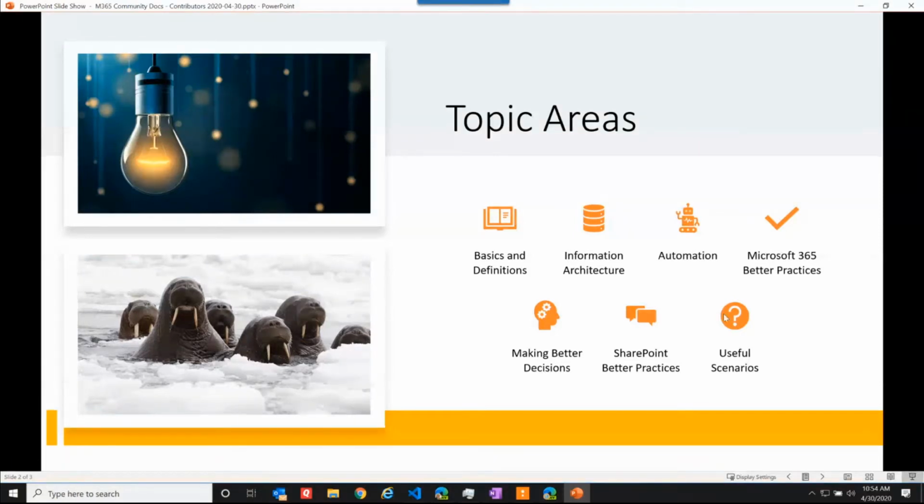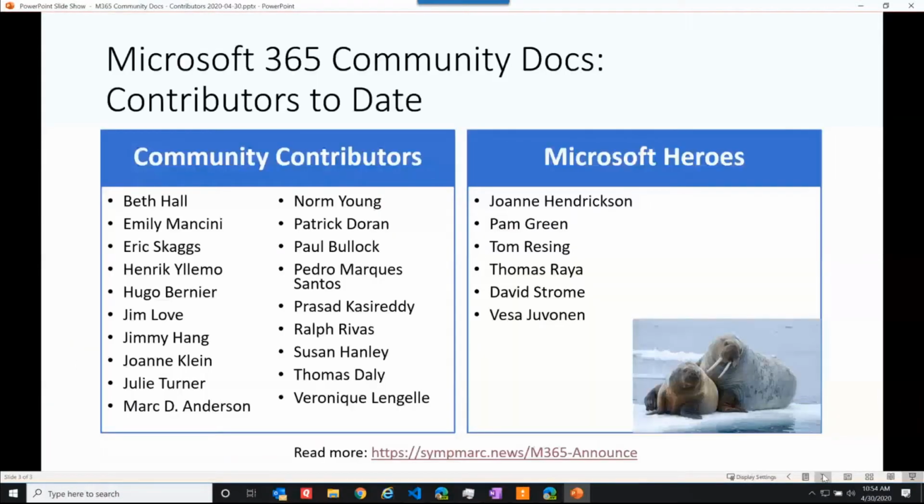Now we've had some great contributions over the last 9 to 12 months. I wanted to call out all of the people who are part of this first wave. Those community contributors there have each contributed at least an article or a significant change to an article that already exists. So if you'd like to see your name in that list on one of these calls, this is an opportunity for you to start to contribute to the community, maybe in a different way than you have before, maybe in a way that you hadn't thought of before.